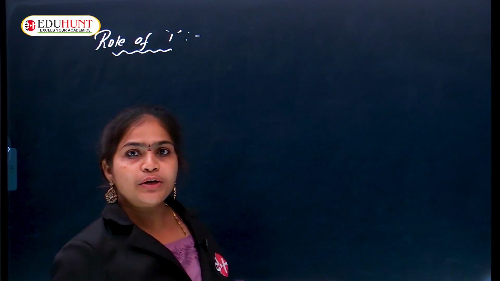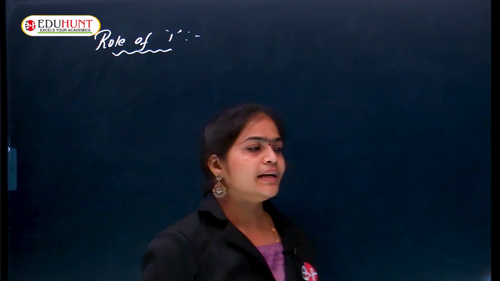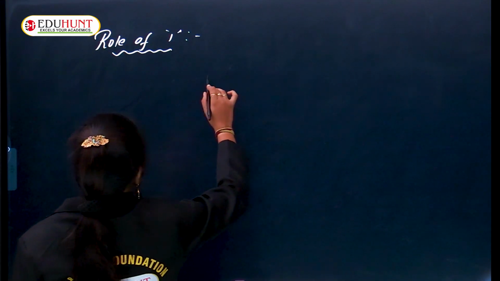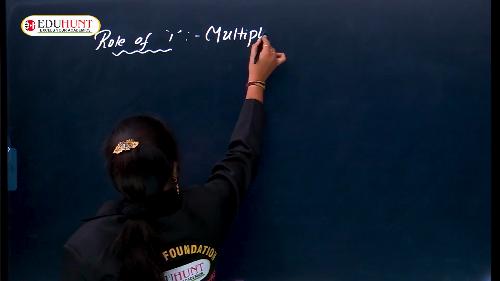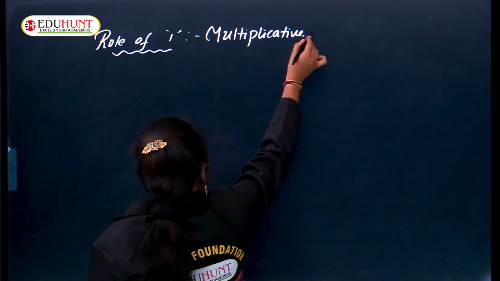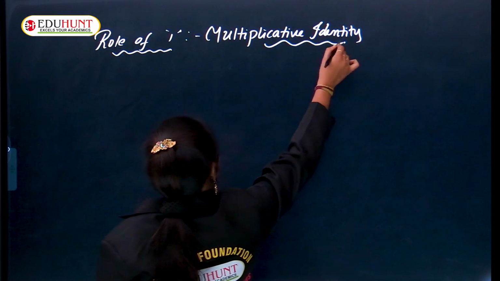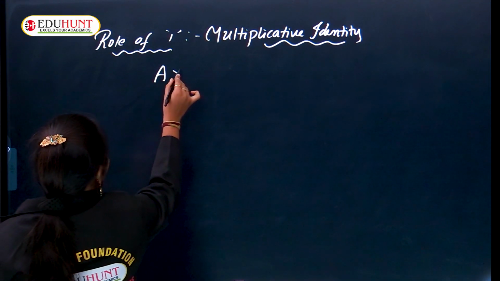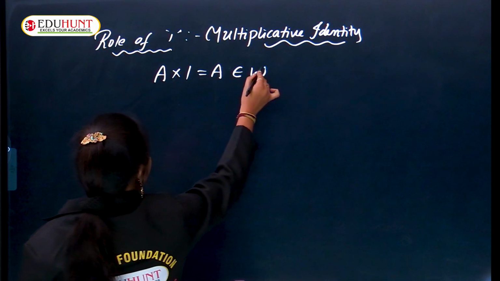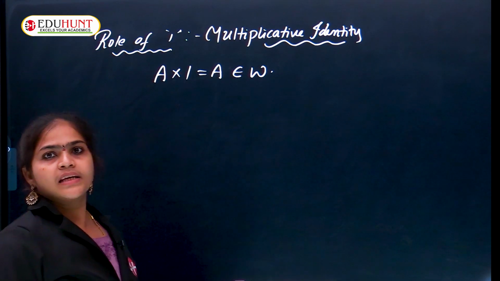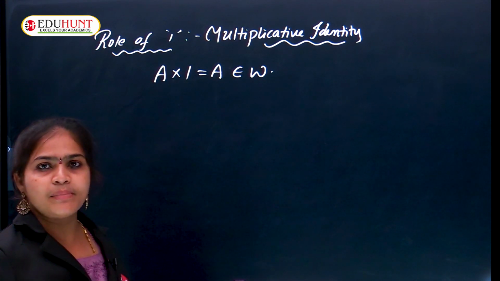Okay, if you add 1 to any number, then you will get the next number. Then that is not additive identity. Here the next number we are getting, but the same number we need to get, then only we can say that is identity. Here this is a multiplicative identity. Okay, then here A be any whole number. If you multiply A with 1, then again you will get the same number itself, that is a whole number. Understood, ma? If you multiply any number by 1, then only you will get the same number itself.